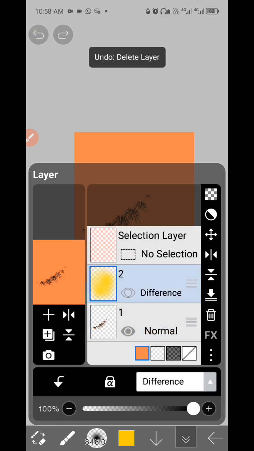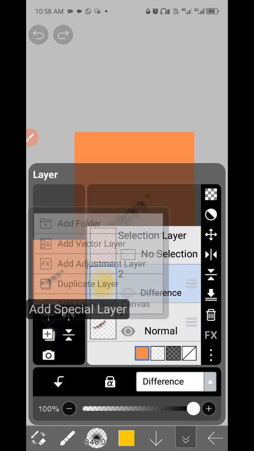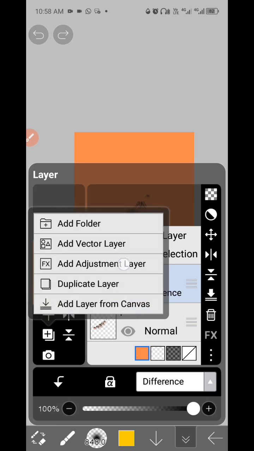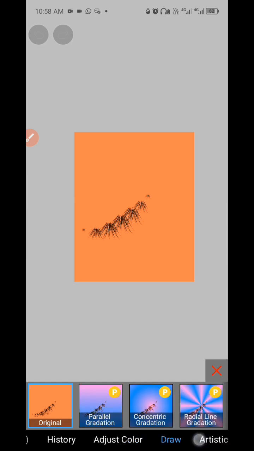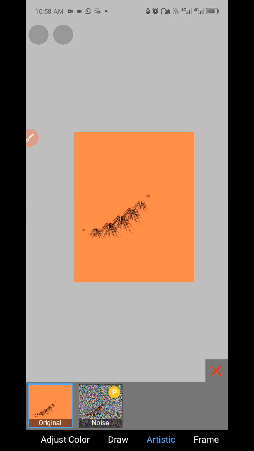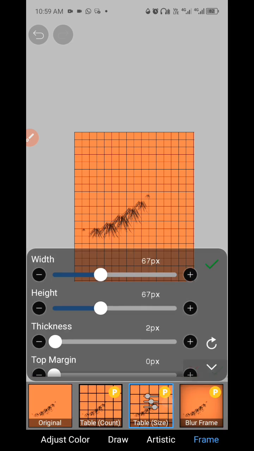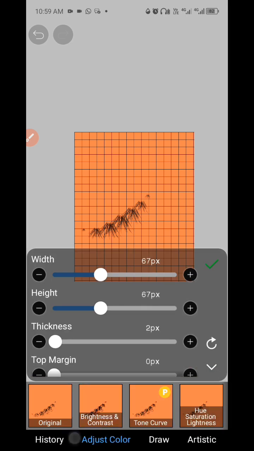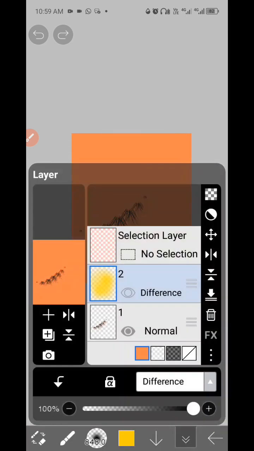Let me undo. So this effects is where you add some effects. For example, maybe I want to add some effect to this one. You come to this place, then click on adjustment layer, add adjustment layer. You can see you can add some adjustment layer to it. This one is still different from the effect. It has the same thing, but this one is just a little bit different from that effect, the filter. So you can add some things you want here also, which is FX. Then you can control it with FX there.